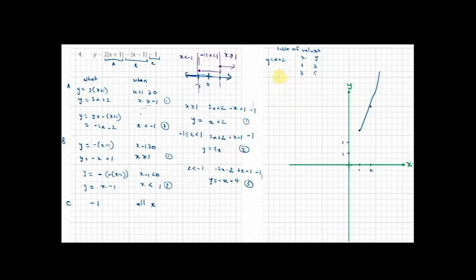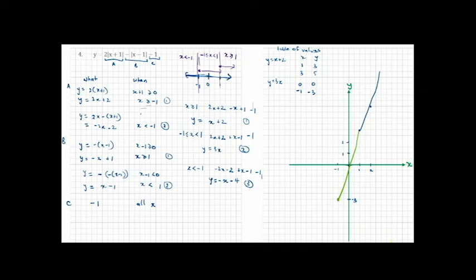And the next one is when x is between minus 1 and 1, we've got 3x, so y equals 3x, and we'll pick x equals 0, 3 times 0 is 0, and we'll pick x equals minus 1. When x equals minus 1, 3 times minus 1 is minus 3. We'll change that color, and we'll draw that as a green. And there's our second line segment.